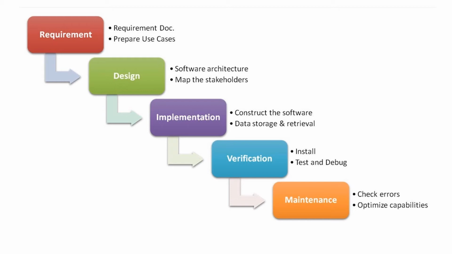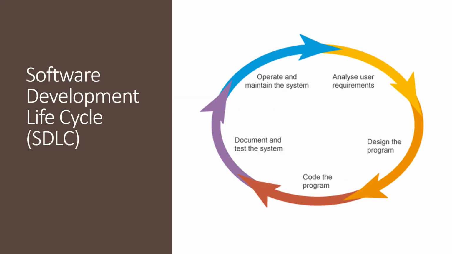which are kept apart from each other, and we only begin one stage. For instance, the purple block here, making the software, we only start that when the previous stages are completed and signed off. In practice, the waterfall model in that form is not generally used because there's a continuous life cycle of software development. So if you can imagine the two ends of the waterfall joined together to make a circle, we call that the software development life cycle.